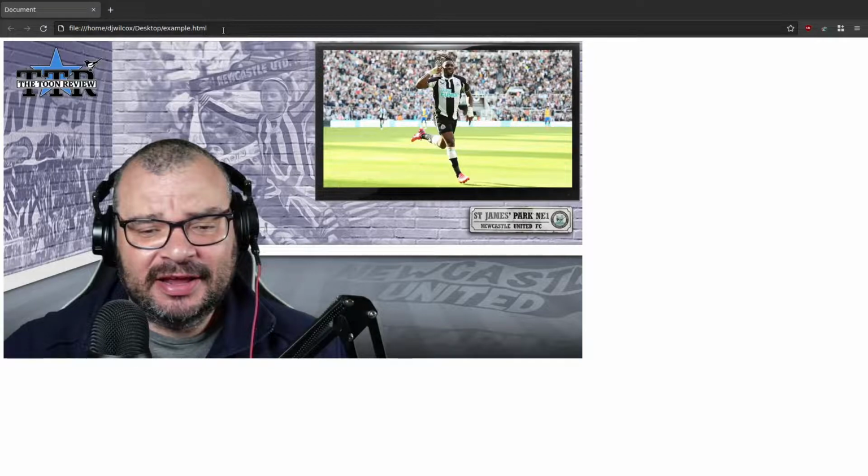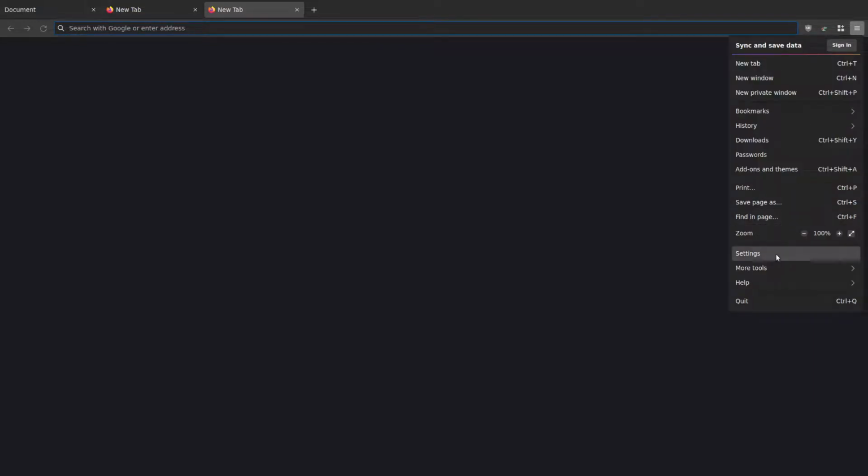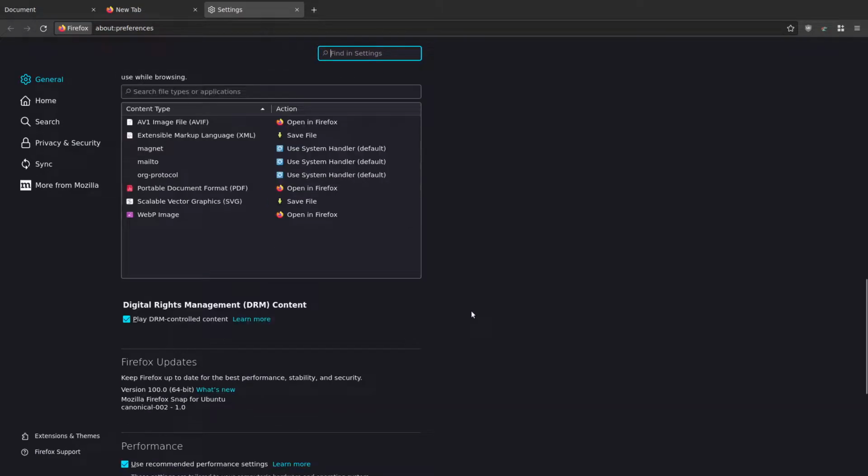The third killer issue is magnet links. Whatever I try, I just can't get them to work in the Flatpak version of Firefox. What I use is Transmission, a BitTorrent daemon, and I view the web UI in the browser. And what I do is I've actually got a script. If I come across to the settings, I should show it in the settings down here. Magnet links. Yeah, magnet. Okay.